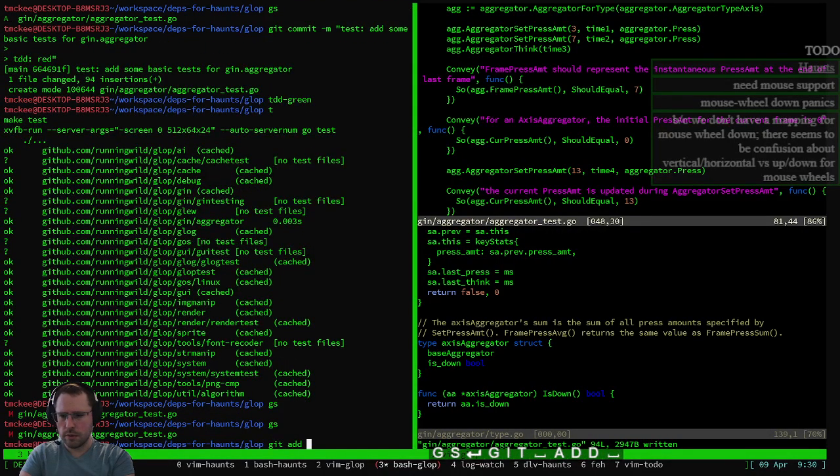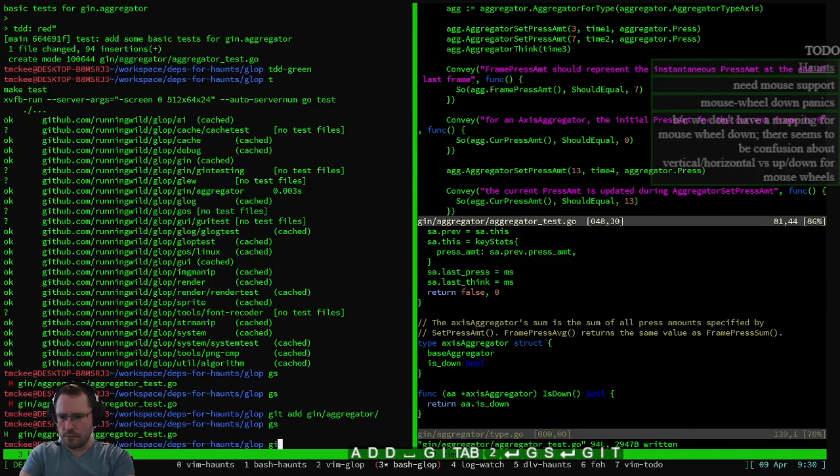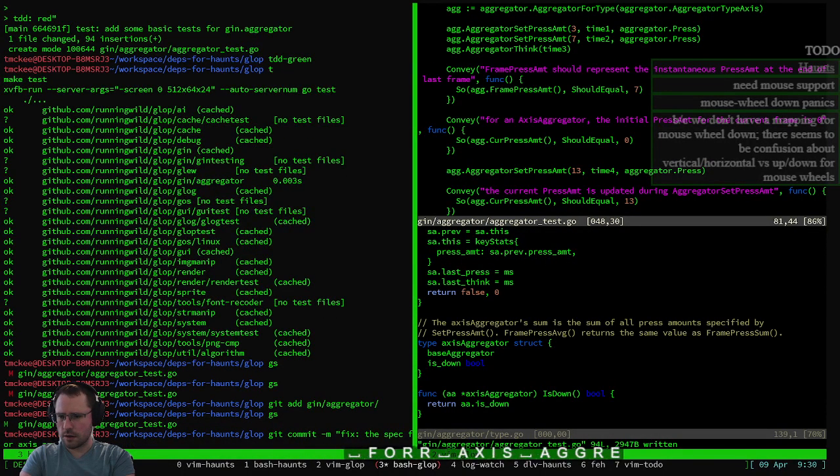Sure, makes sense to me. The spec for axis aggregator should differ for initial press amount.